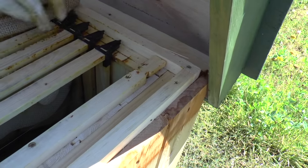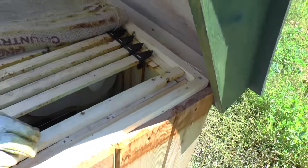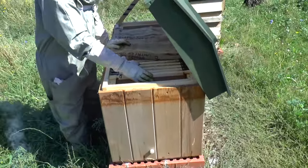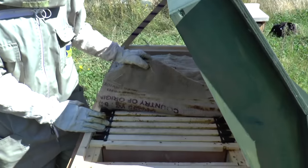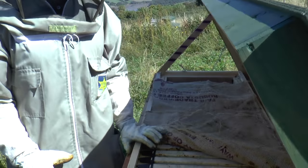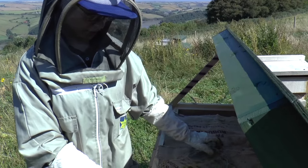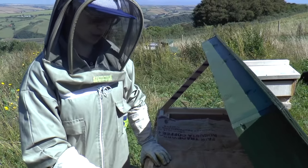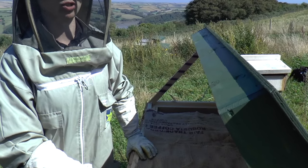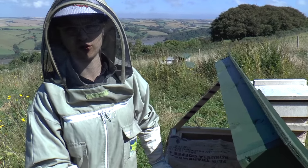The idea is for it to be a very, very warm — not just warm — but thermally stable hive, so that both the humidity and the temperature are much more stable, and the bees are able to control that much better. That has health benefits for impairing varroa reproduction, and also in the winter there's going to be a lot less risk of condensation and dripping.